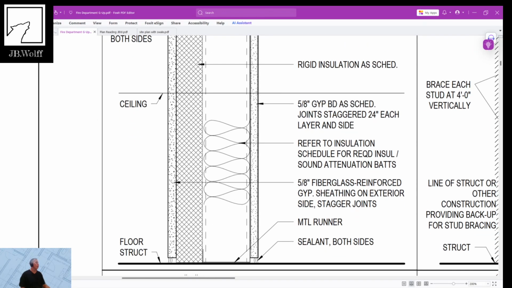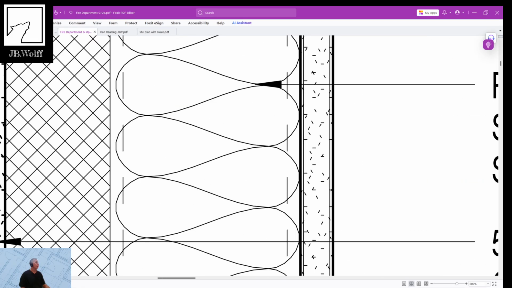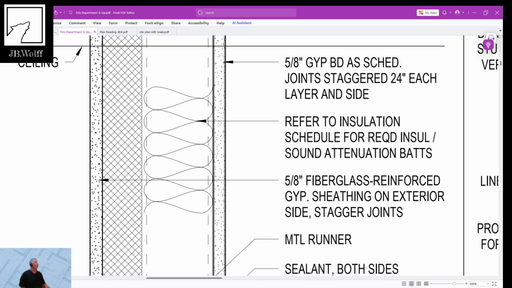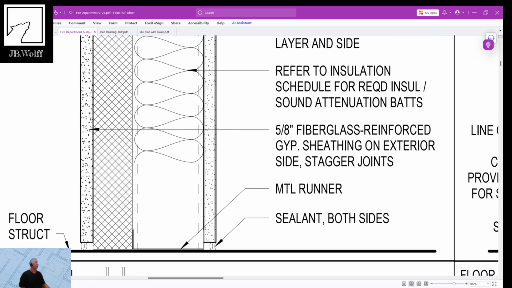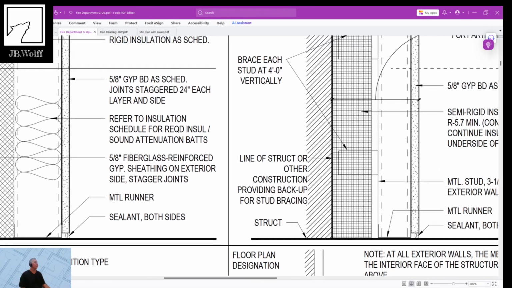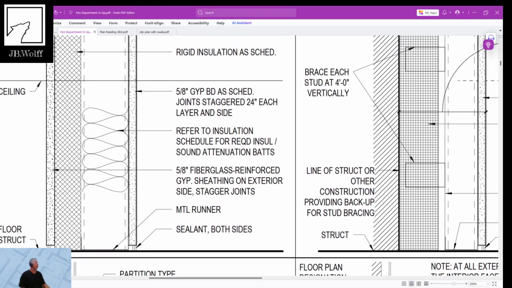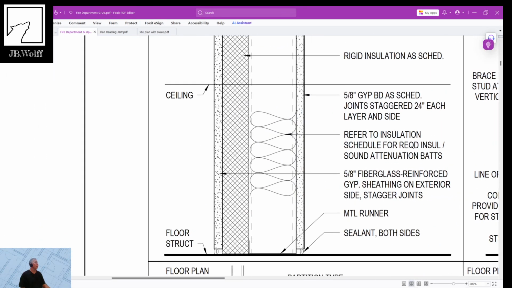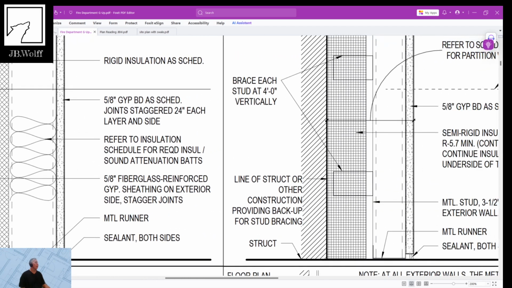So if you look at the one that's got the line going back and forth, that is an insulation. You'll have to look at the insulation schedule, whether it's a 4 or an 8 or 16, 30 in the ceilings, 18 on the exterior. So you could do anything you want here because you're most likely doing it for sound. That's because the AOR has requested it. Now, if you look at the difference, we're looking at the one on the left, and now let's look at the one on the right.